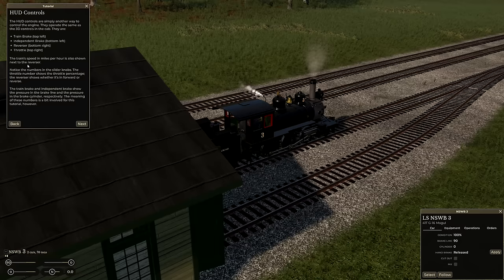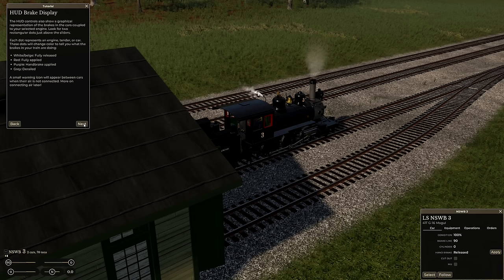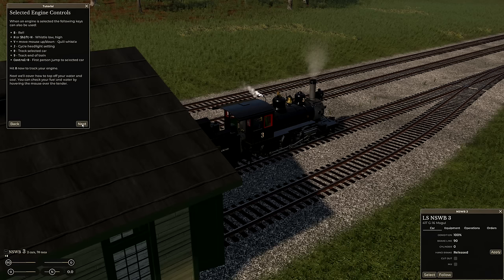All right. We got speed in miles per hour down here. And you can see it says we have two cars and it's 70 tons. There we go. Got a HUD brake. White beige is fully released. Is that here? I think that's here. All right, let's get started.